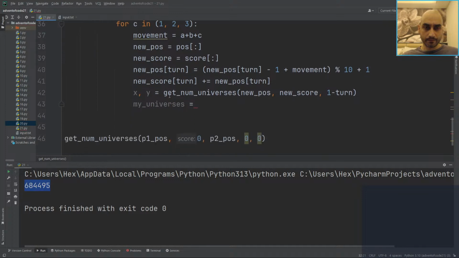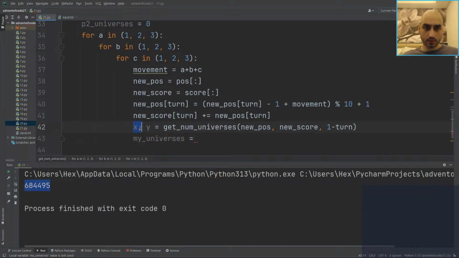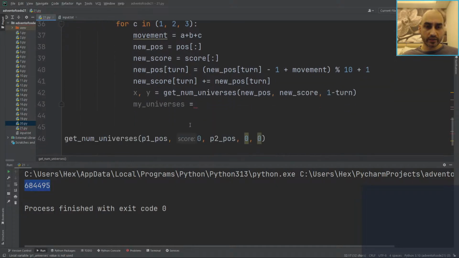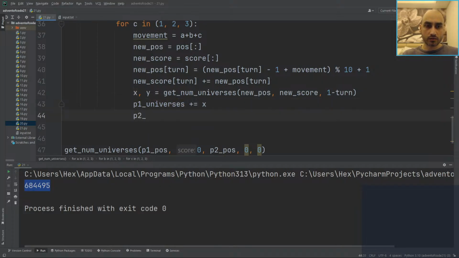All right. So x, y equals, we make the recursive call that says player one has that many universe wins and player two has that many universe wins. So we do player one universes plus equal x, player two universes plus equal y.